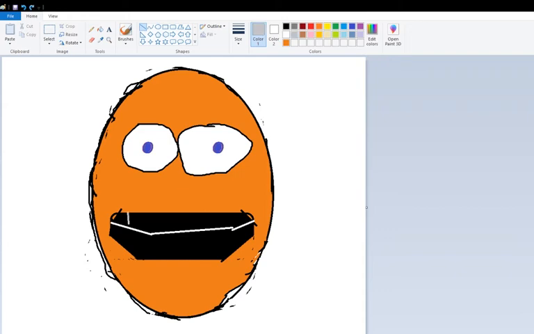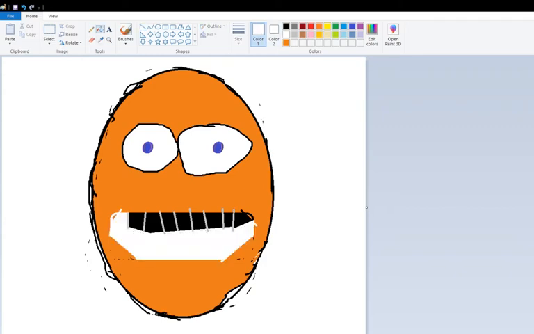But now we're going to be using the silver to space out the teeth. Make sure, again, to keep these very flat. We don't want our teeth to look all wonky. I guess if you are British, you may want an effect like that. But if you're an American like me, you probably want your teeth flat.